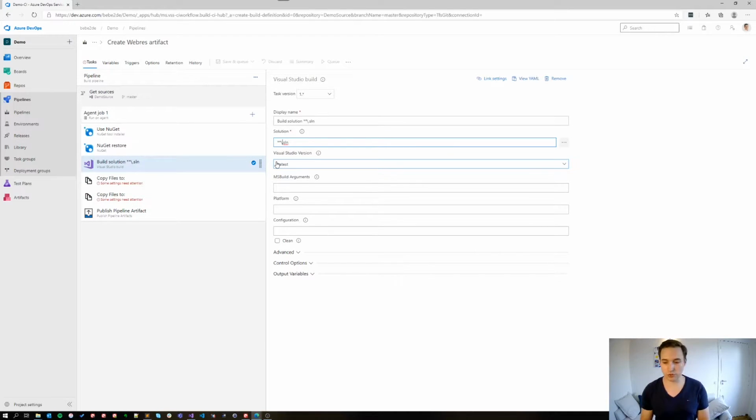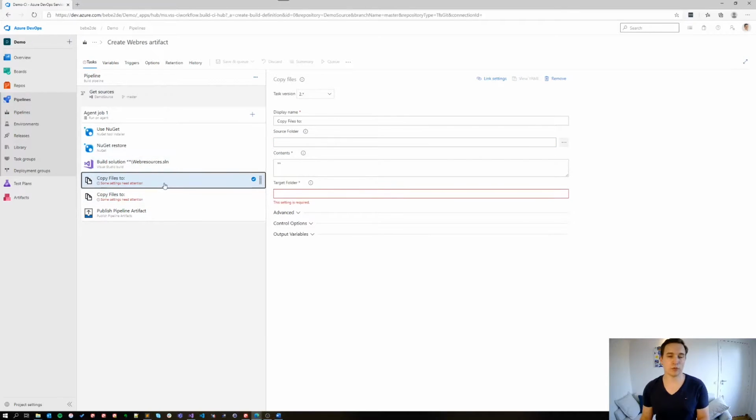Here we only want to build our web resources solution. Then we have to copy our files, and here we use the web resources folder as the source, and then we copy from there all the files that are in the web resources HTML folder, the CSS folder and the JS folder.